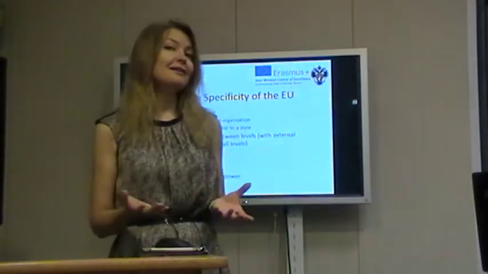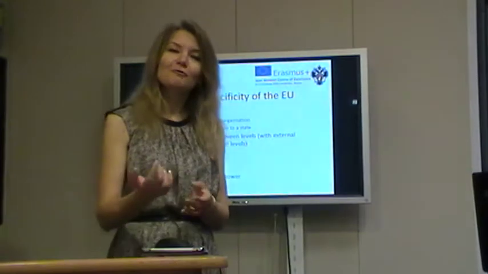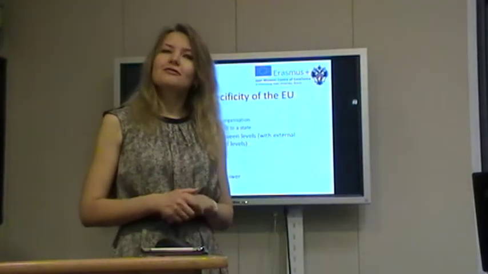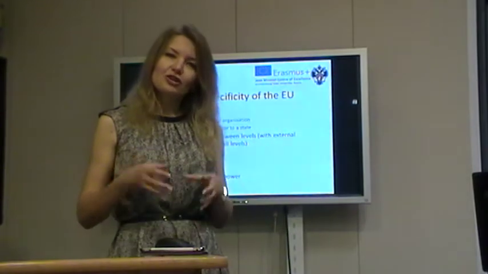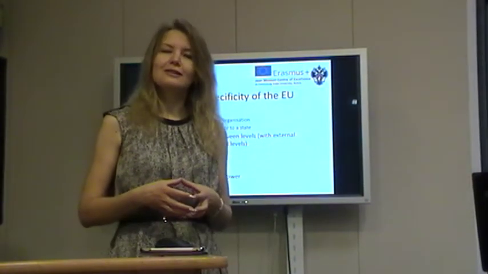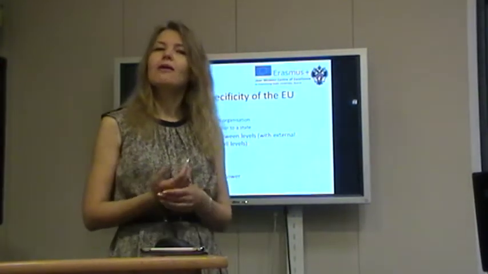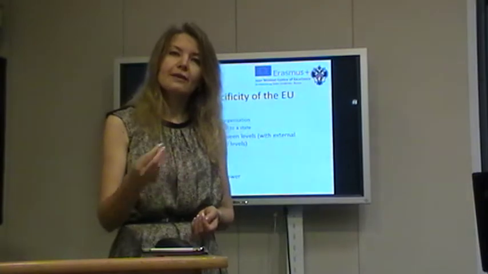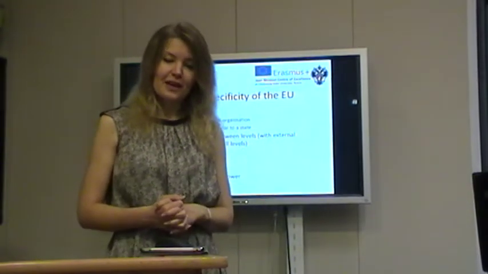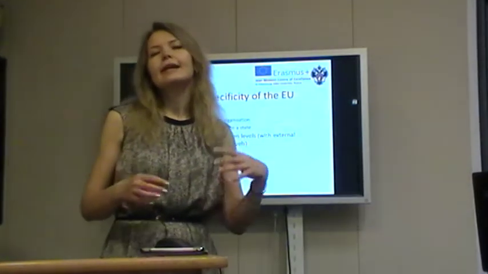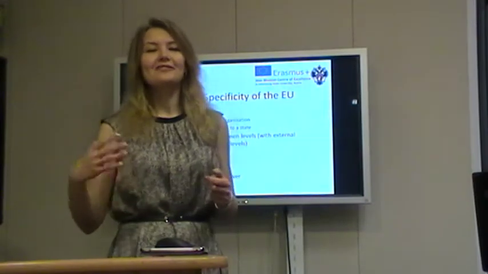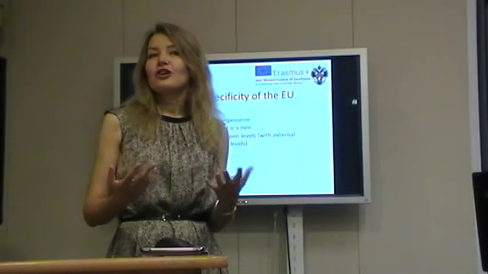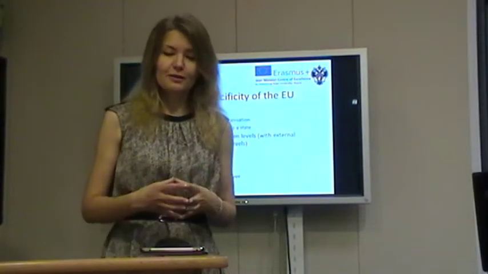For example, it has a common market. The European Union has a common currency which is in use in 19 out of 28 member states. The European Union has a common judicial system, a common system of decision making which has direct legal consequences for citizens. The European Union has a flag, has foreign policy, and has cooperation in the field of justice and home affairs. So in sum, there are many attributes of a political system within the European Union. So the European Union is somewhere in between. It combines attributes of an international organization and attributes of a political system like a state. And it's this particular combination which makes it very difficult to deal with the European Union.